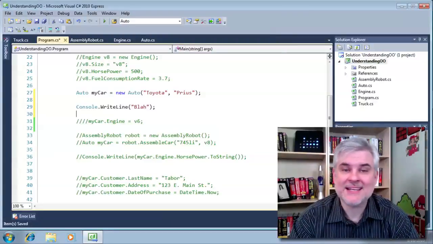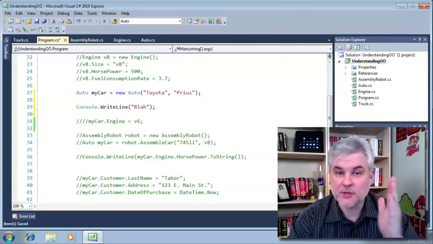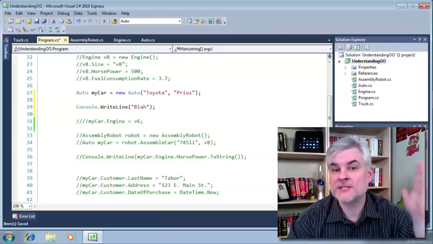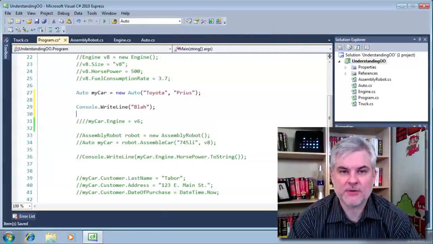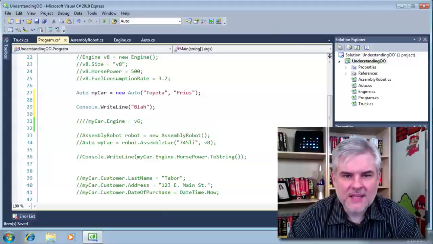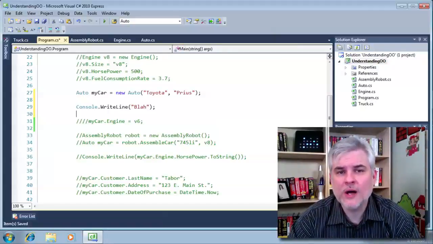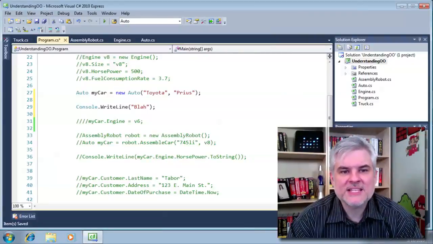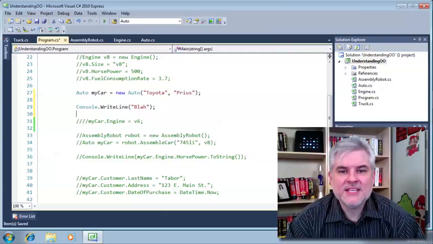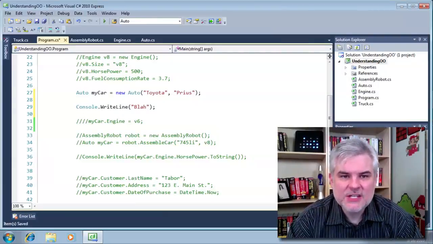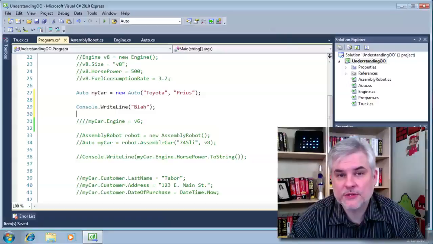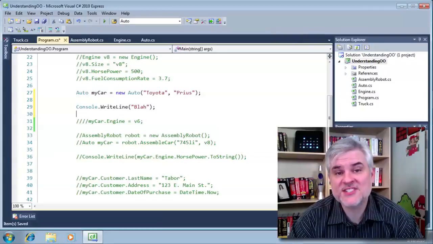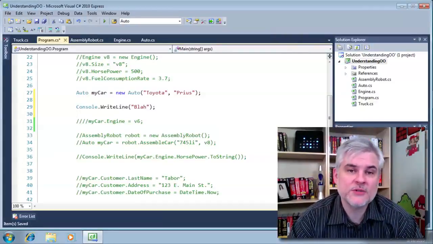I can also then take that same class, for example, the assembly robot, and we'll take that class in a moment. And I can make that class static, which means all the methods and properties have to be defined as static methods and properties. All right, so static classes allow you to use only one instance, or rather there is no instance. It's a singleton in a sense. The class becomes the instance. In the case of the console application, logically, you shouldn't be able to create multiple console windows for a single application. Therefore, to eliminate that possibility, you work with a single static class that represents the Windows console.